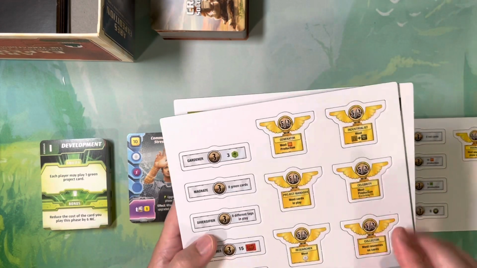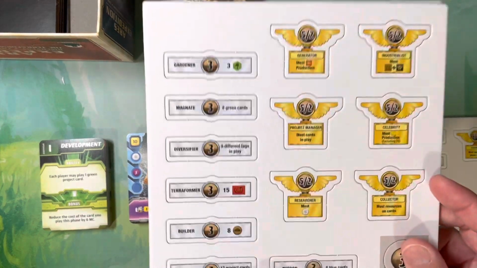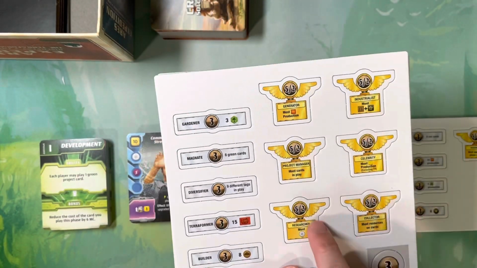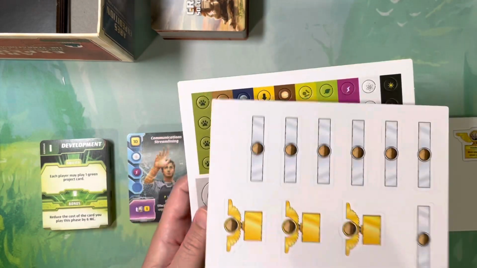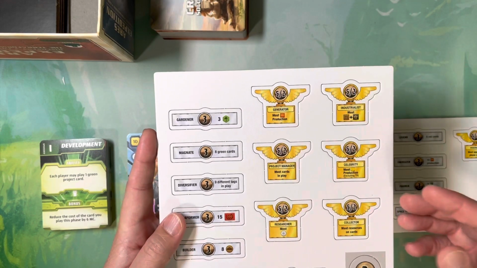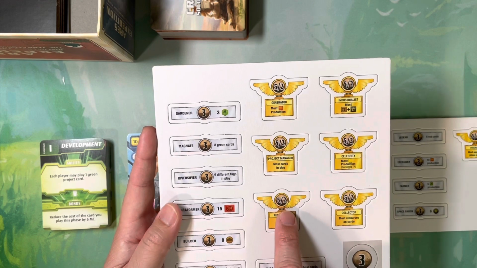first of all, you've got some awards. So these are simply, if you can read them here, like the most science tags or most cards in play, things like that. So at the end of the game, whoever has the most of whatever, you randomly flip these over, shuffle them up, and pick 3 to have out during the game. These were similar to ones that were in Terraforming Mars. The top person gets 5 victory points, the second place person gets 2.